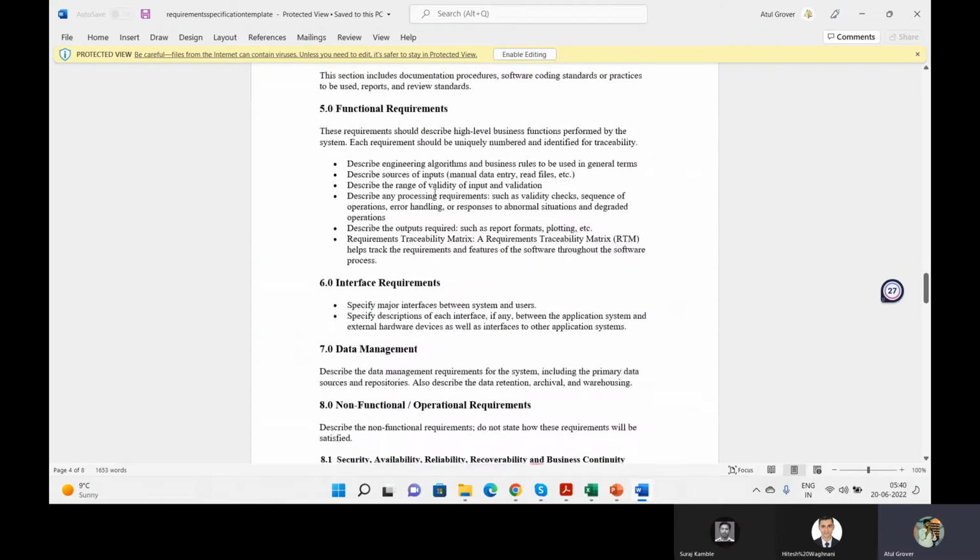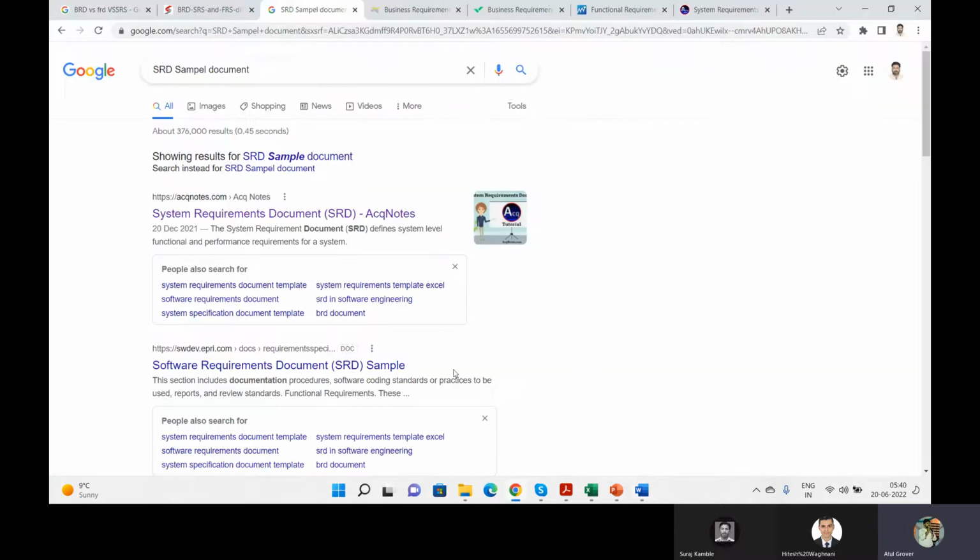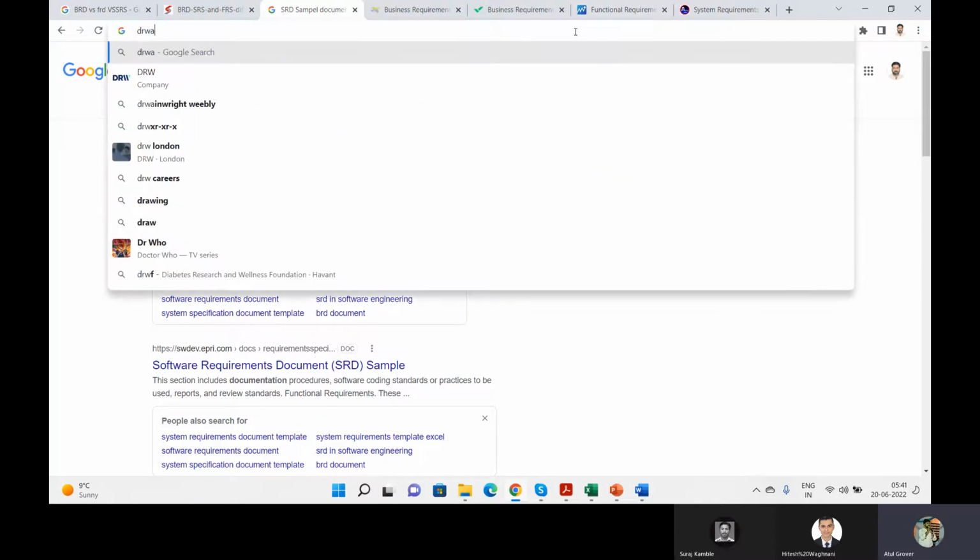Now, if you see that in this particular document, we are talking about the UML diagrams, which we saw as a technique, BPMN flow chart. So what you can do in the market, there are multiple tools available to prepare those workflows. So generally in the companies, they are using the Microsoft Visio, but that is a licensed one. It is a heavy license required for this. So if you want to do the practice, there is a website called draw.io.